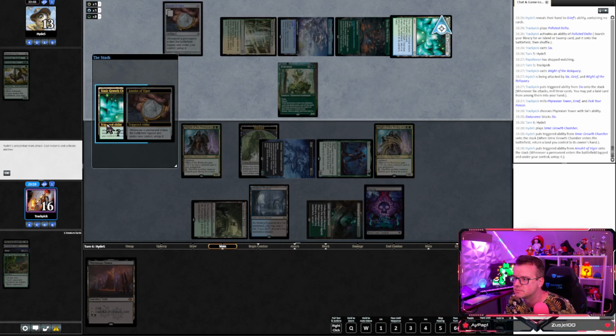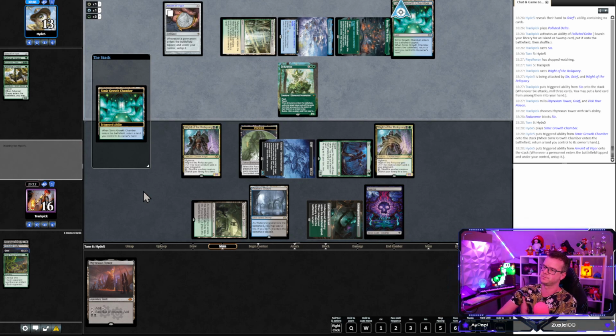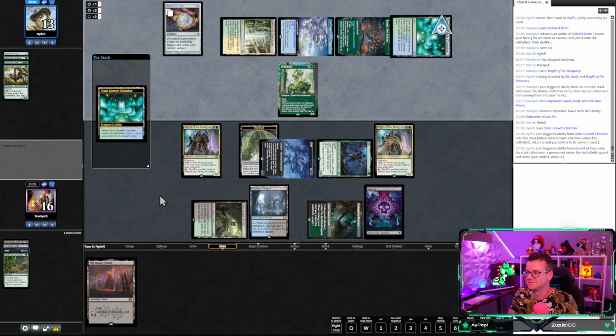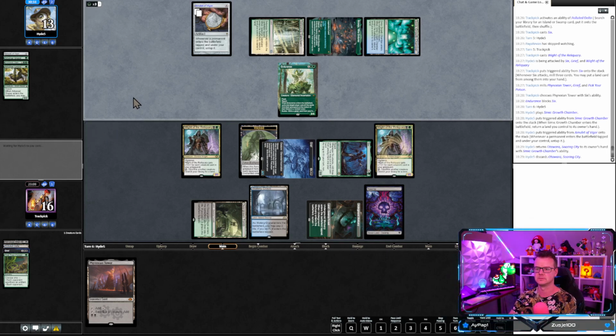Alright, what do you have? Did you naturally draw a Titan? Because that would make this game interesting again. That would be poopy. What did you draw, good sir? What did you draw? Show me the spell.